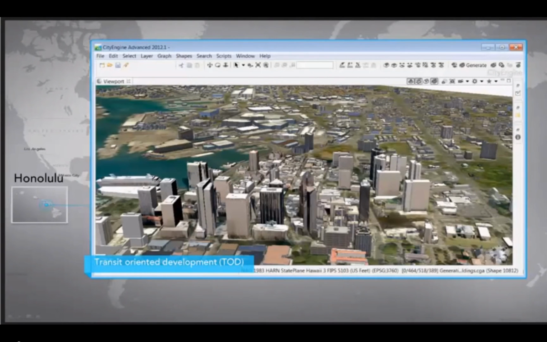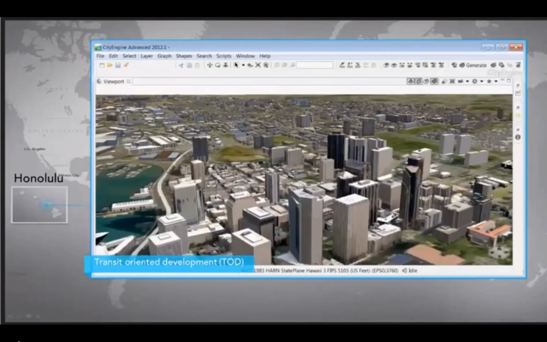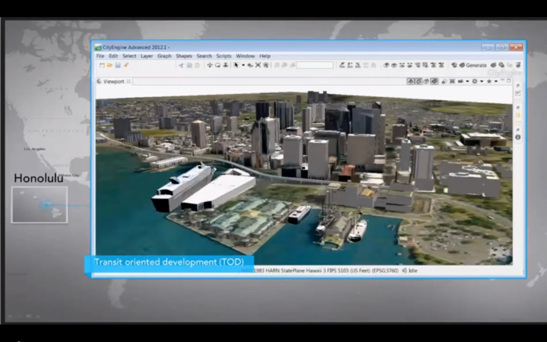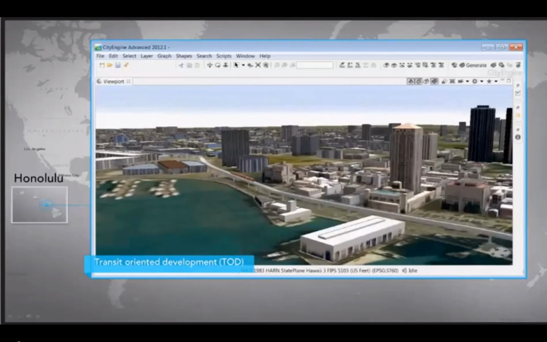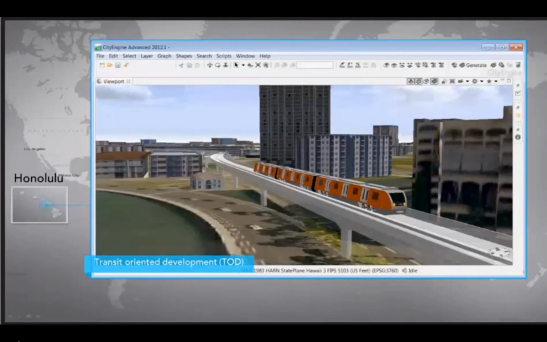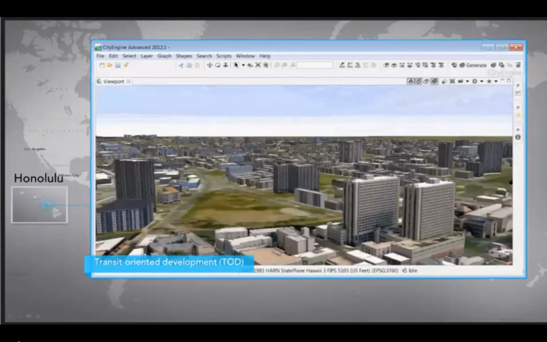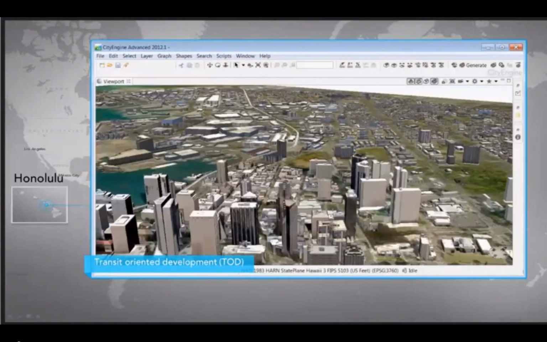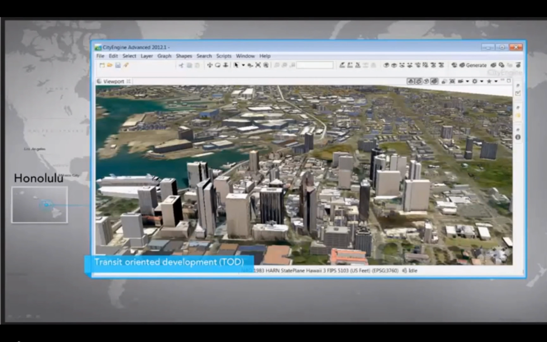So this process allowed for a 3D representation of the city to be created without having to do the manual process of building 3D models one at a time, building by building, which is extremely time-consuming. It gave them a representation of the existing conditions that could be used to conduct alternative futures with. So here's the light rail system that they're proposing that we were able to procedurally generate in 3D so that they could assess alternative futures against the existing conditions of the urban city core.